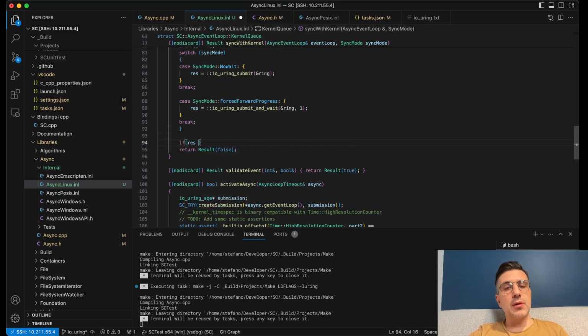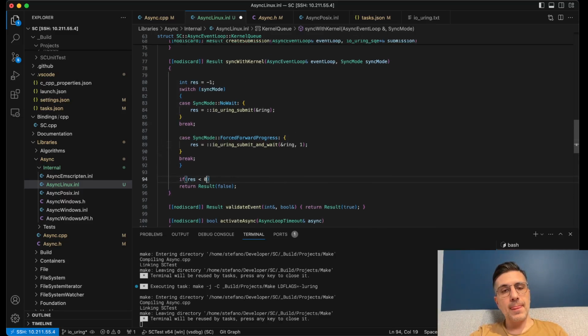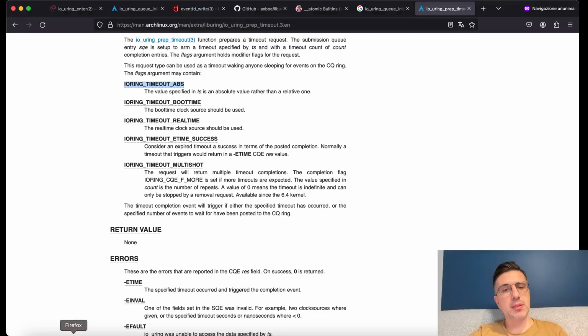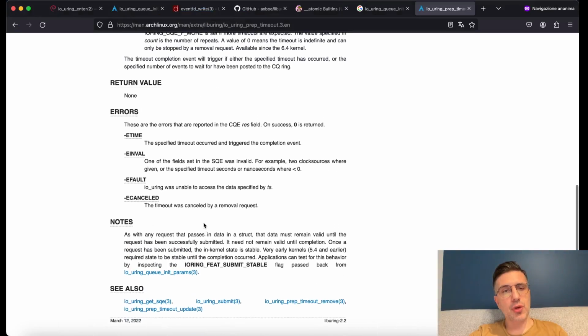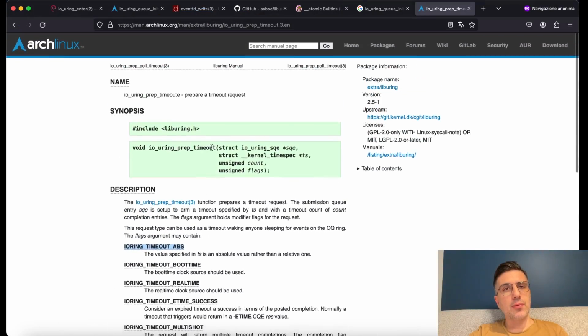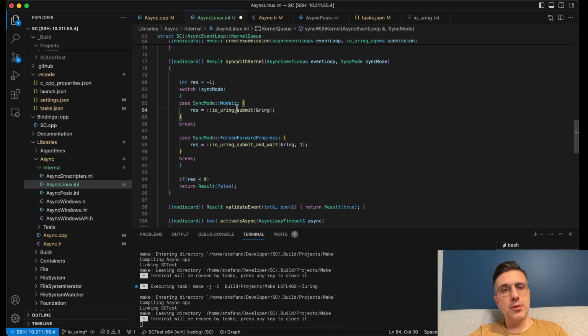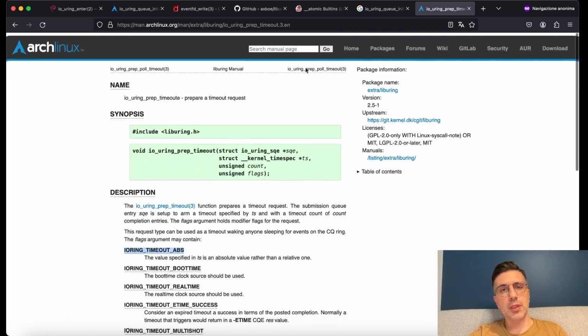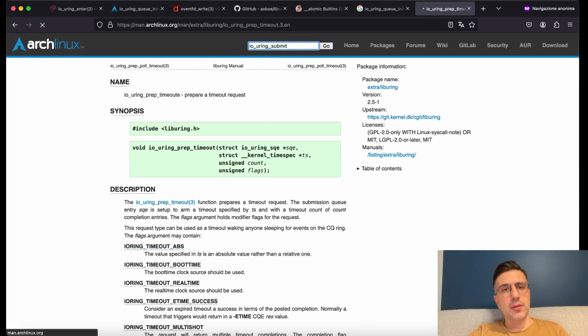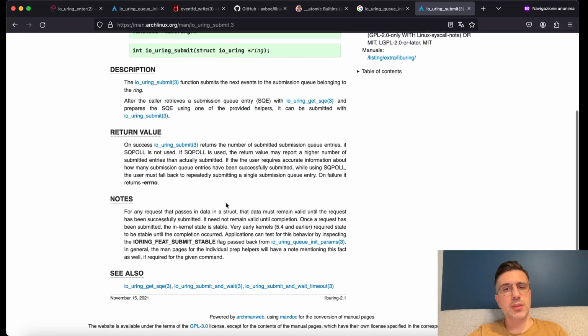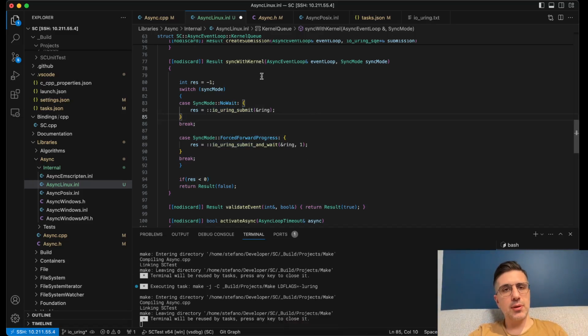So if result is less than 0, not sure if we need to check also for the interrupt thing. Maybe yes. I think it's not documented. I've tried looking for that, but it was absolutely not documented, I think. Let me try to search again. It just says on failure it returns errno. So, you know, anything can happen.